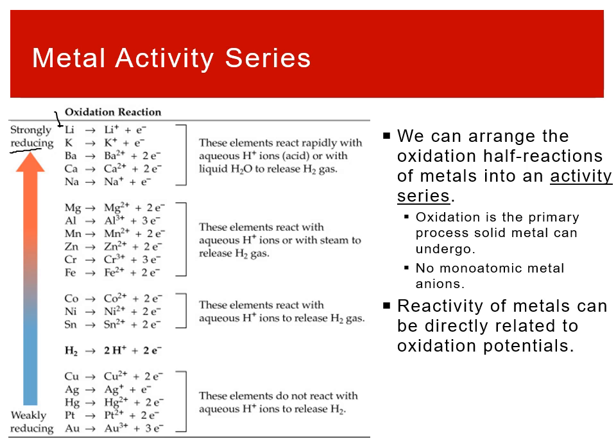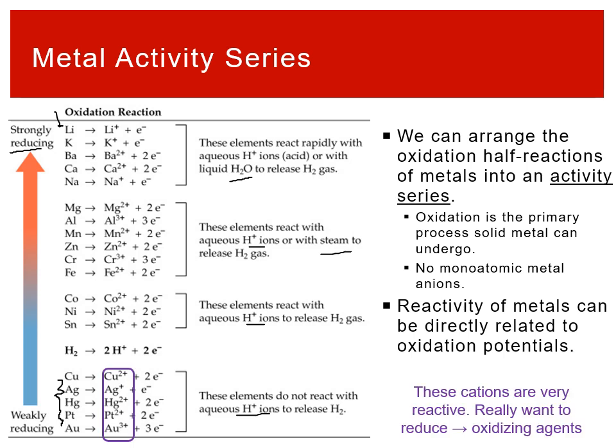So these metals up here react with water. They are so reactive. We call this an activity series. These are the highest activity, which just means how many chemical reactions. These are binned by reacting with water, reacting with steam, reacting with H+, or not even reacting with H+. Things down here, copper, silver, platinum, gold, are very unreactive metals because the main type of metal reaction is oxidation, and they're bad at it. They don't really want to do that.